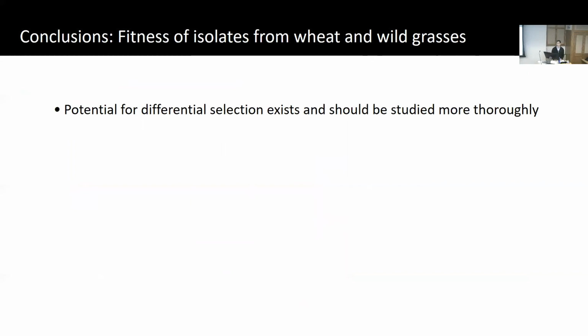This is worth investigating further because grasses could actually serve as a buffer against the evolution of traits detrimental to agriculture. For example, providing refuge from fungicide applications and helping to maintain low levels of resistance.